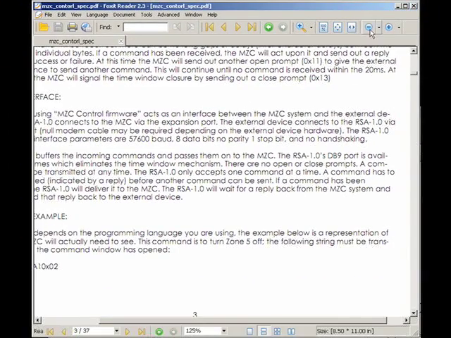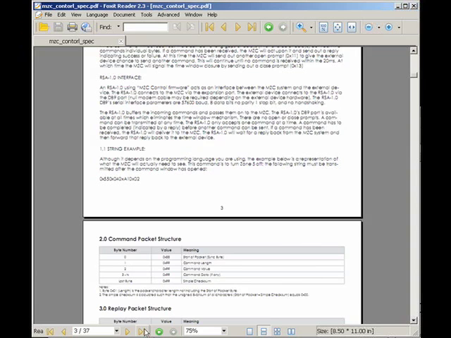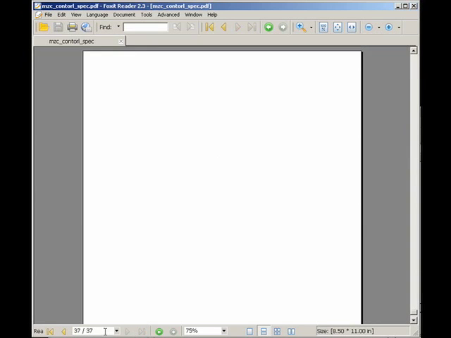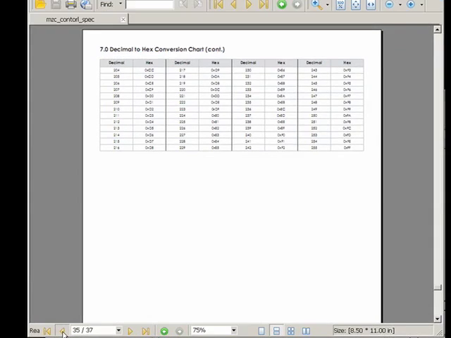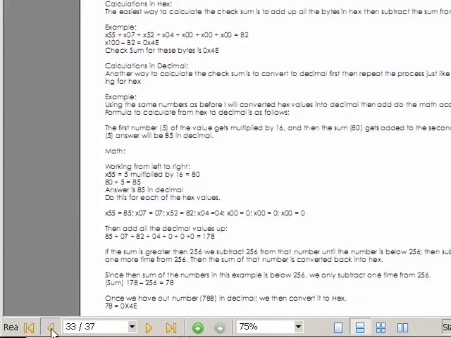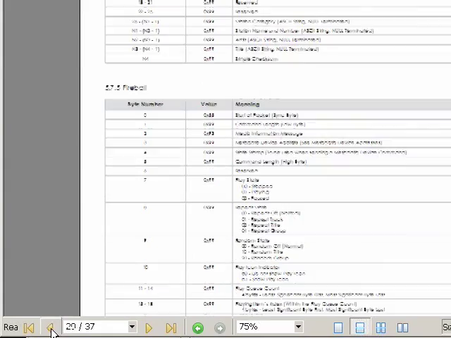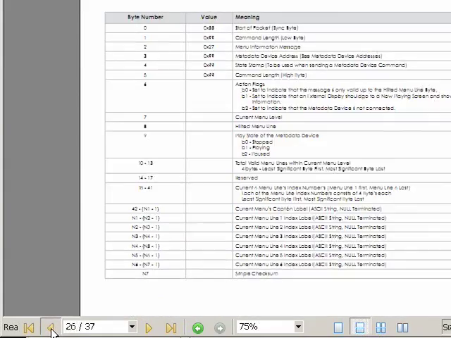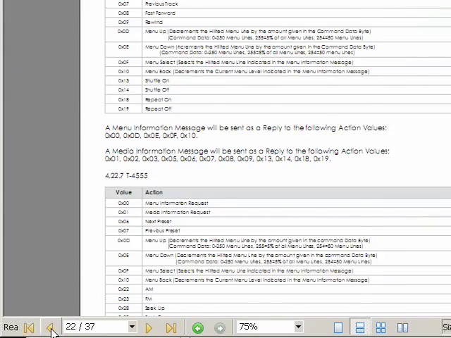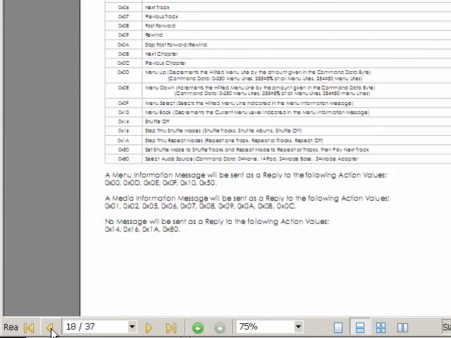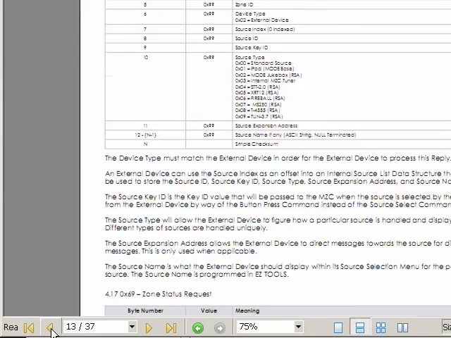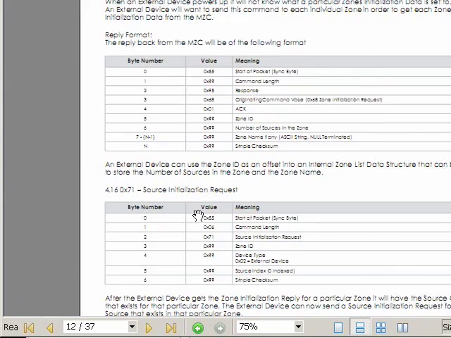But besides that, you'll see in here that there's a whole bunch of stuff about what to control, how to control it, how to convert hex to decimal, all these kinds of information. Very, very handy. But rather than reading through all this, there's actually a really easy program that we created to do this called the emulator. Let me show you that.